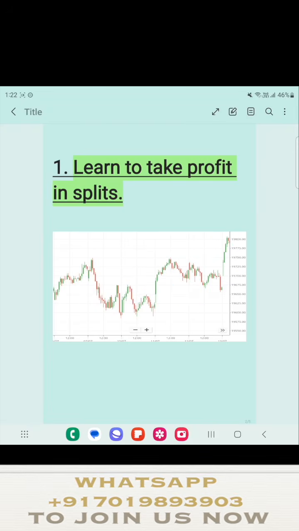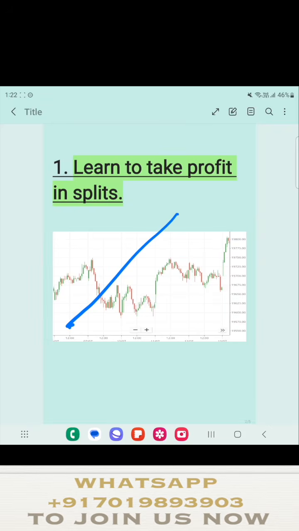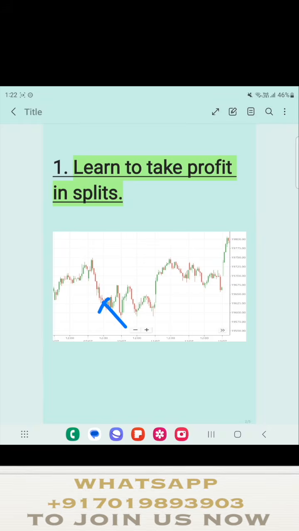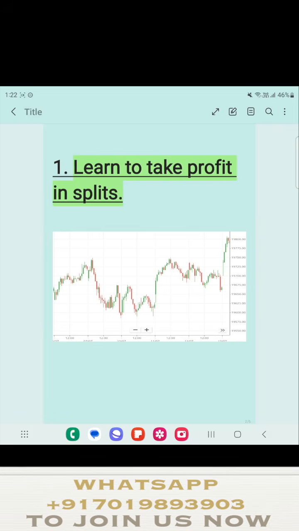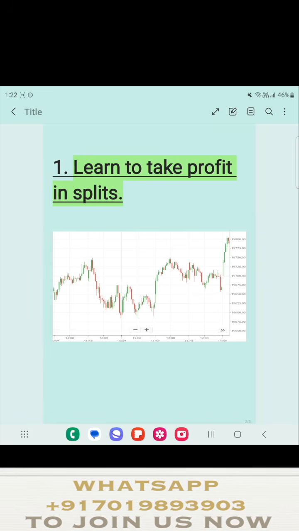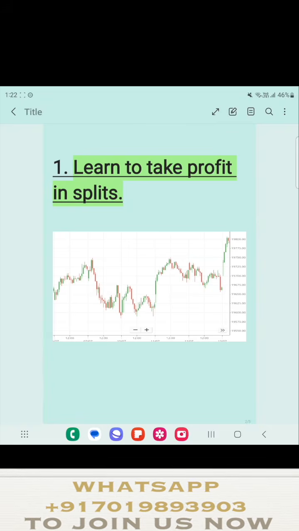It's not that you invest 1 lakh or 50,000 here and you wait for the stock to go up and then book your profit. It does not work like that. So buy it here and exit here, buy it here and exit here. Always keep your target very, very small and safe and exit from there. Even if you're a long-term trader, don't invest your money in one stock for a whole year or a long time. Just don't hold it for a long time. Book a bit of profit and exit and look for another opportunity.